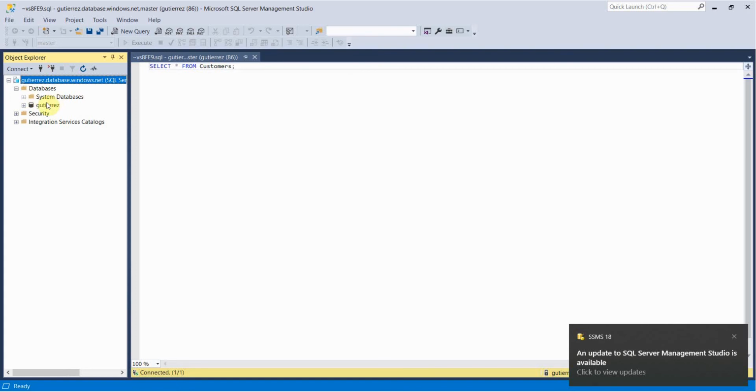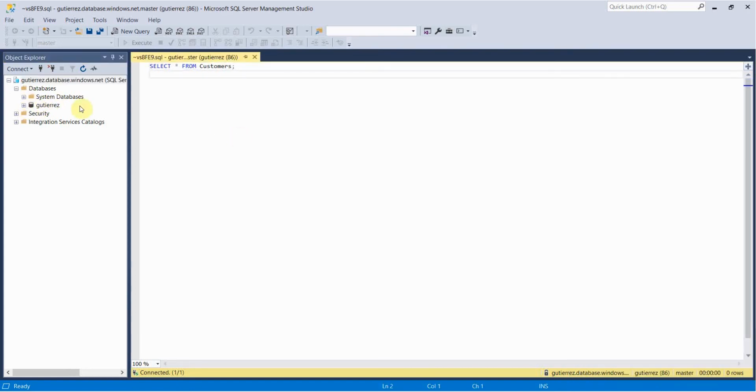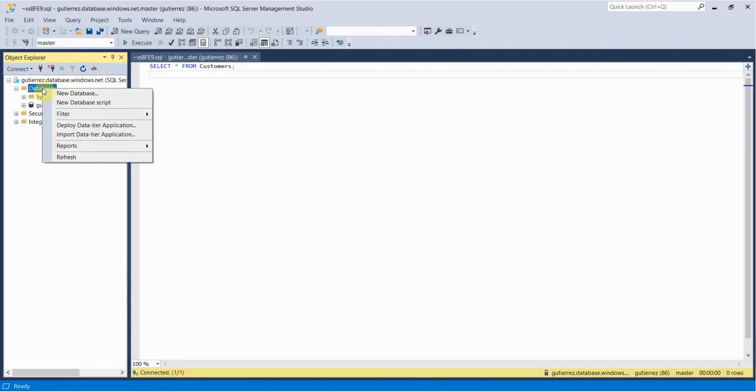Select databases, and it looks like our database did not populate, so I'm just going to go and create Northwind once again. I'm going to pause, do all this stuff off screen, and once I have that database and the script pulled up, I'm going to execute that script.